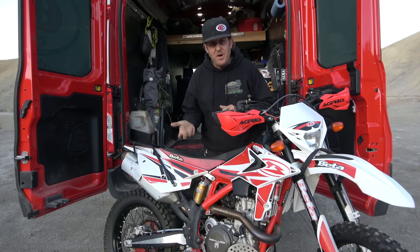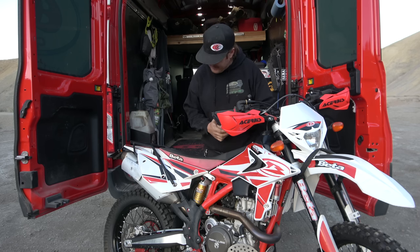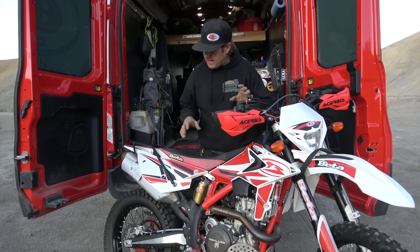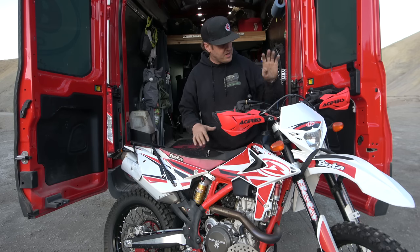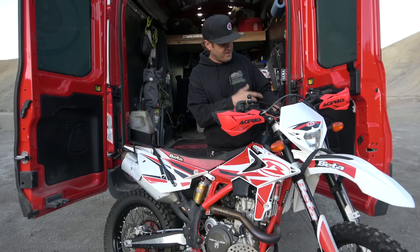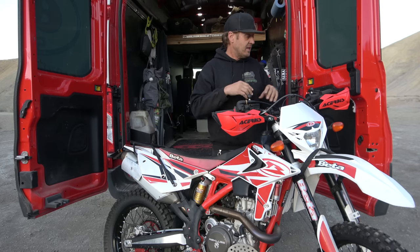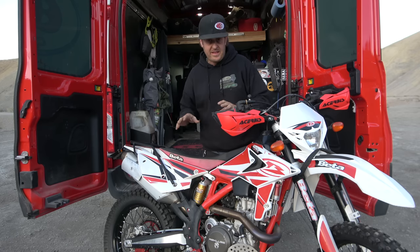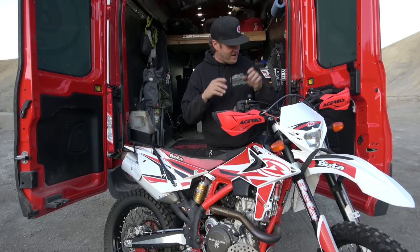If you don't know how that works, I don't know exactly how it works, but basically you go online and you pick a bike and then you start specking it out and you tell them exactly what you want. Like what exhaust, what suspension, what accessories like steering stabilizers, recluses, hand guards, handlebars, levers, tires, I mean, everything. It's super, super cool. It's got its own badge right here with his name on it.